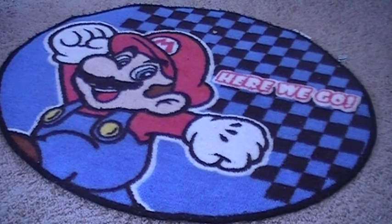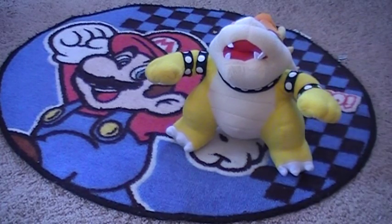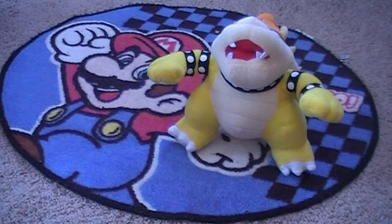Next we have the Koopa. We covered the Koopa and the Goomba, all those good plushes. So next, what is Super Mario Brothers without the main enemy in the game, Mario's arch nemesis, Bowser? He actually stands out. It's pretty good. Bowser is a classic. He was featured in all the Mario games, from the first one in 1985 to now in February 2014. He's been improving over the years, and I love this plush. I remember getting it along with Fire Mario and the Piranha Plant, which we will review soon. Anyways, Bowser is a very, very good plush.